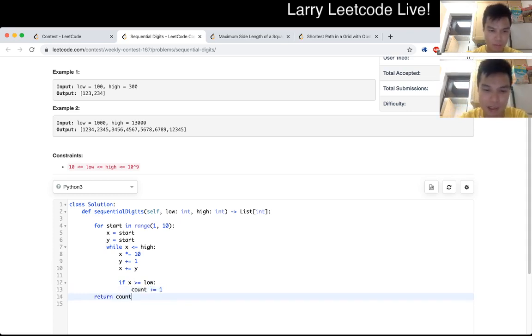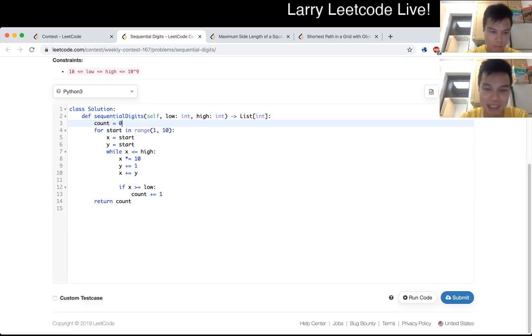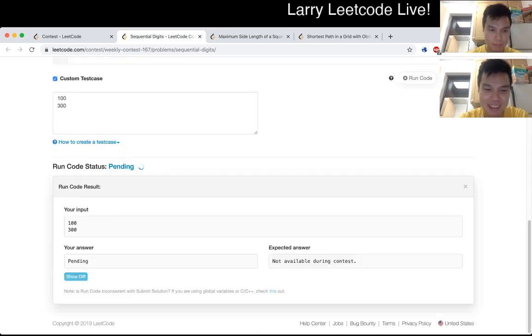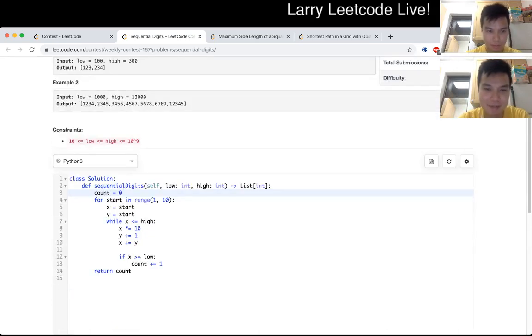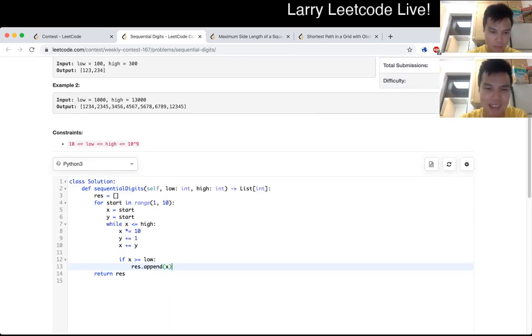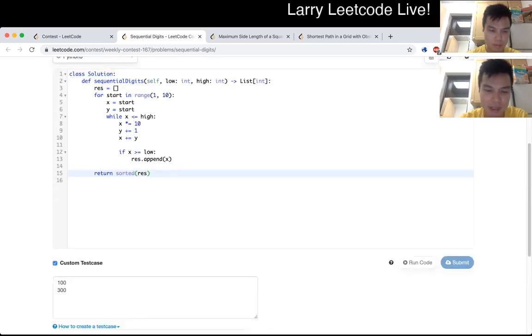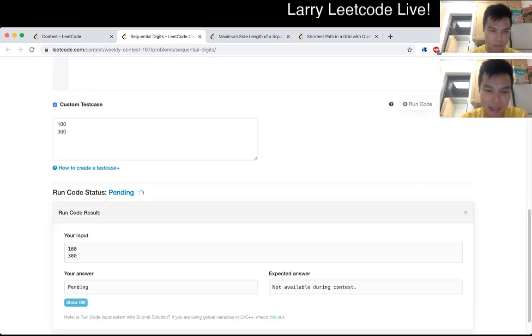But I thought this was mostly right. Though actually this is wrong. Well, first of all, you have to return the numbers, not just the count. And I was like, oh wait, that's just wrong. And you have to sort it, but I also knew that there weren't going to be that many numbers in the answer, so I could just sort it afterwards. I think I just double checked to see if I needed to sort it. But yeah, and it gives me a complaint, which is good in Python 3 with the type hints.